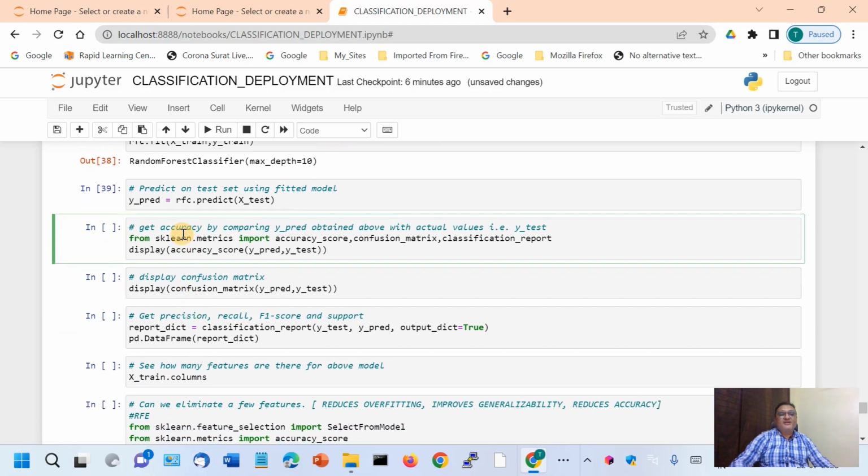We have got some predictions, and now we import certain metrics which are used to measure the goodness of our model. So from sklearn.metrics, import accuracy score, confusion matrix, and classification report, and then display.